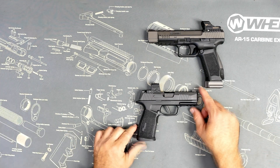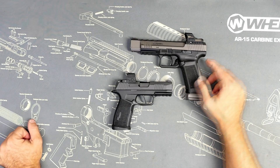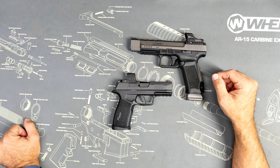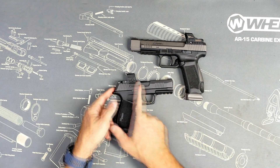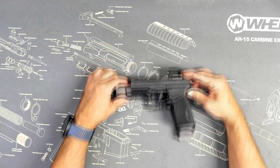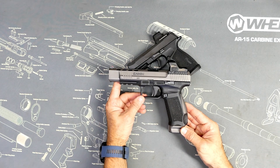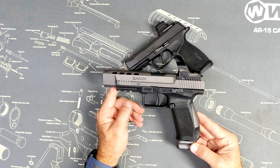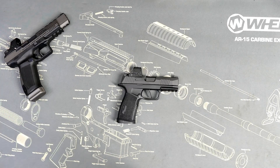Then I went out and bought this gun — but before we get to that, this is my new big gun. It's the Canik TP9 SFX. Concealability is a zero — it is a big stinking gun. For reference, this is the size of a Glock 19... that's a big gun. Concealability is super low. Reliability from what I've read online is great — I've got about 500 rounds through it. Shootability is dang near perfect — I love this gun.